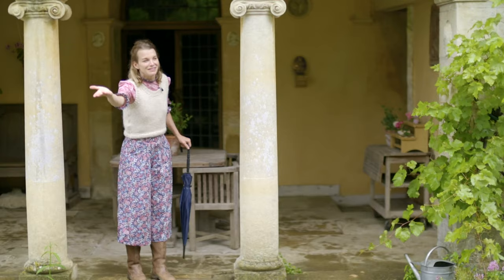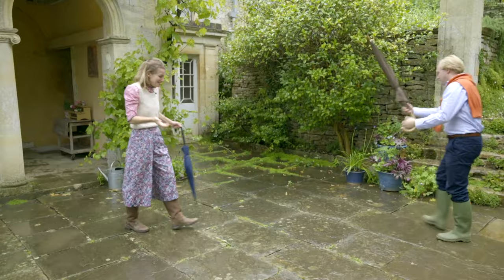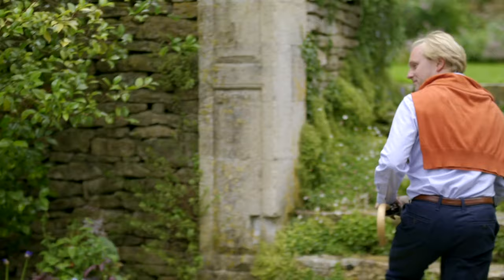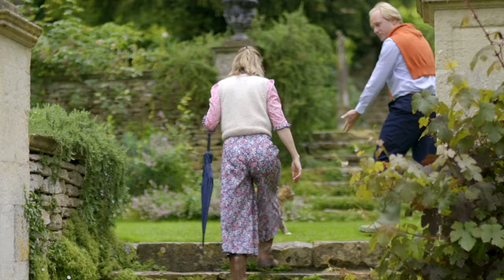Imagine the azure sky that Mr. Pito saw when he arrived at Iford. It is not raining. Come on, you've got a brolly. Wait, you don't want me to put this up? I'm not wearing it. Okay, all right. Oh my goodness. Wellington boots are all you need. And you dry, oh, here's Busy. Look, has she got an umbrella? No. She has no umbrella.